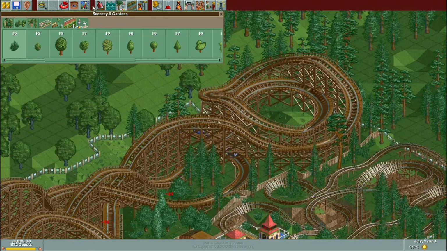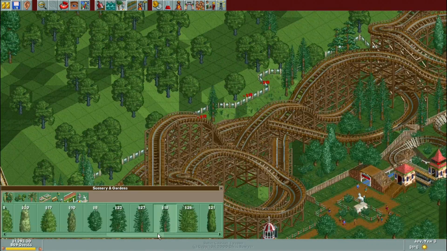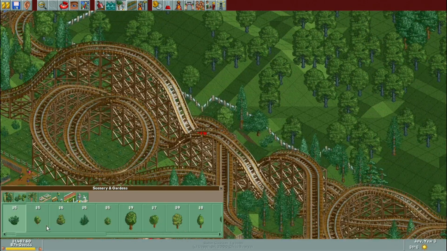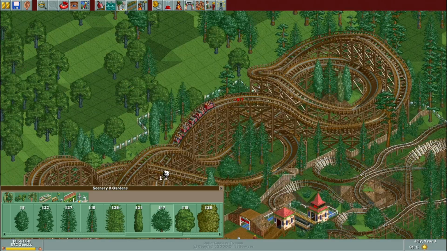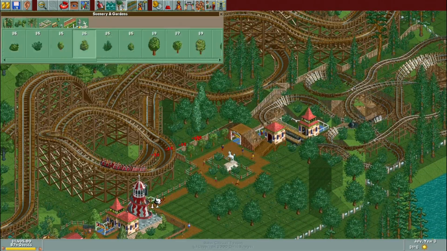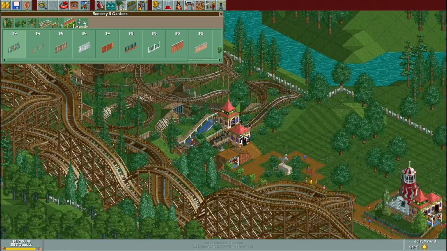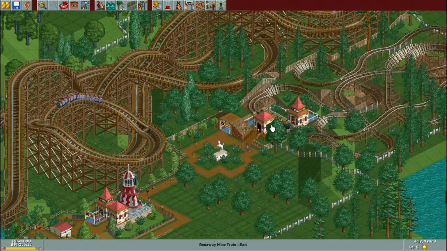I then finally got around to decorating the empty bits of space in and around the wooden coaster. Just put a nice little mix of trees and shrubs, mixed up ground surface textures, and just tried to basically fill up most of the little pockets of space so there wasn't any awkward areas just sitting by themselves.